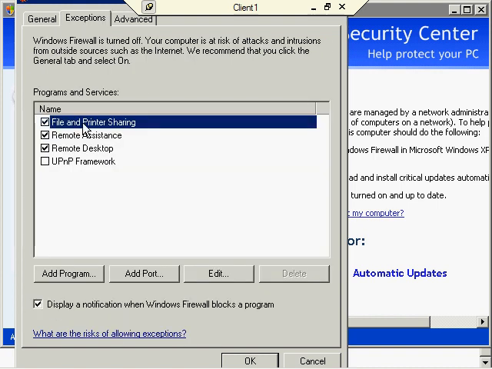Now the Exceptions tab here is where you configure either programs or services. Really it's either programs or ports. So how the Windows Firewall works is anything can go outbound and the response can come back. So if a program initiates a connection out, the response can come back.